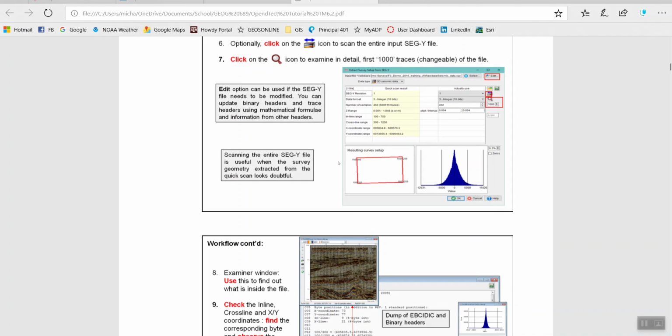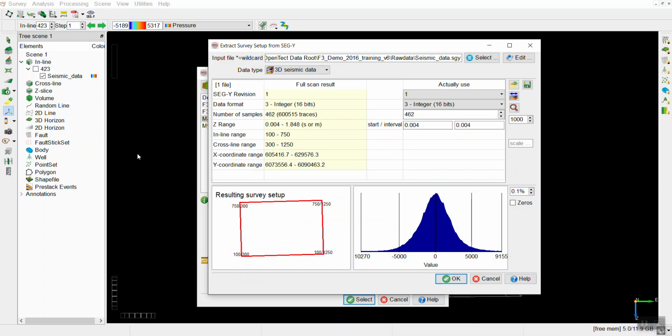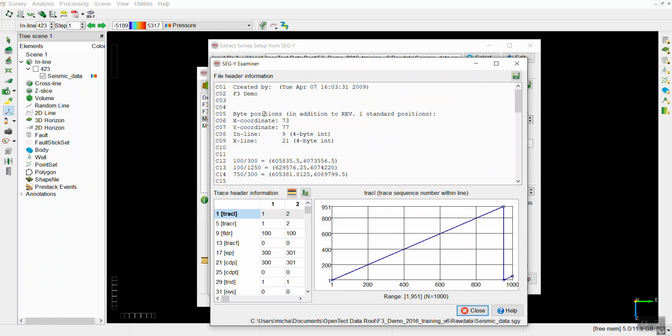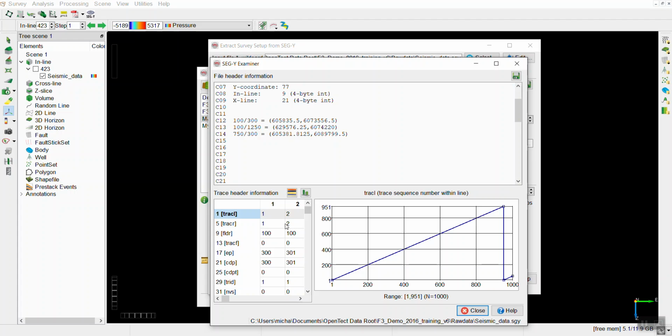All right, so let me minimize this and go back to the software. We scanned it. Now I'm going to click on this magnifying glass icon, and this is the SEG-Y examiner, so we can see the file header information here. It shows the X coordinate, the Y coordinate, inline information, and the X line information.